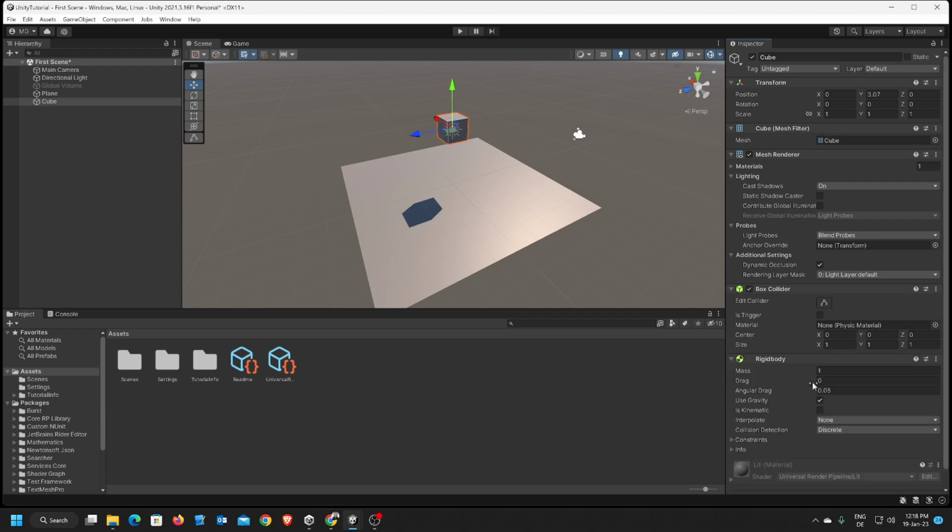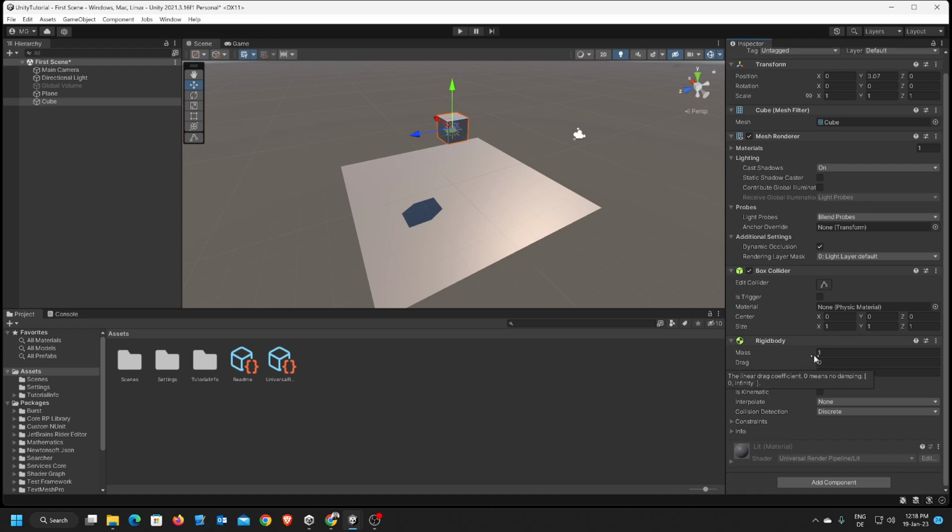Let's select rigid body. So a rigid body shows us a few physical characteristics. A mass, a drag, using gravity is checked, and so force, a collision detection, and a few other things that are not important right now. So we have the cube now with a rigid body.